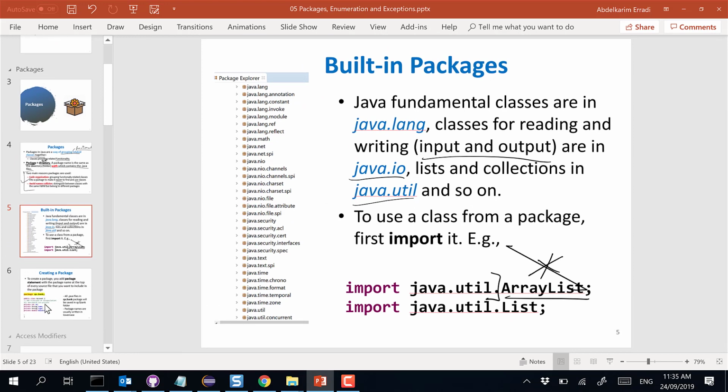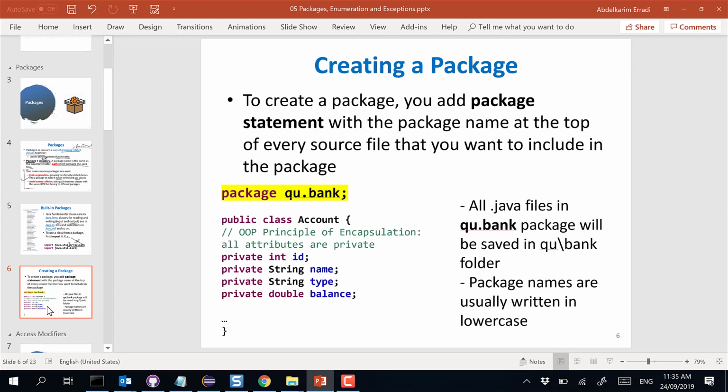All right. Now, for creating a package, usually we do that using a tool. Otherwise, you will have to go and create folders and subfolders yourself. But here, luckily, we use something like Eclipse. You go ahead and create a package. When I create a package, really what Eclipse is doing is creating folders and subfolders. And what else is it doing after creating folders and subfolders?